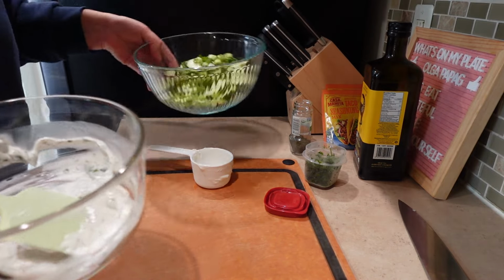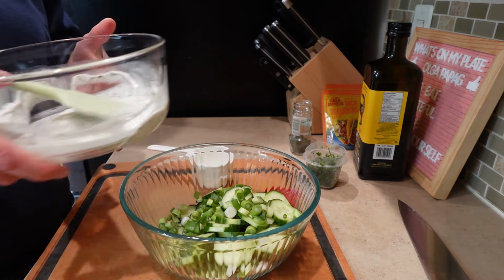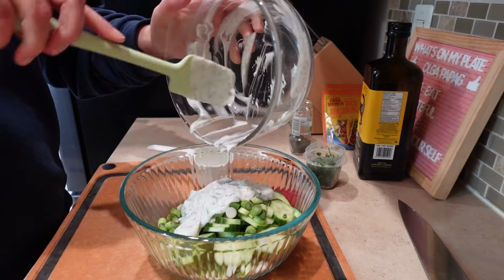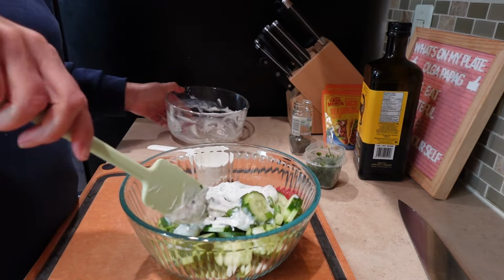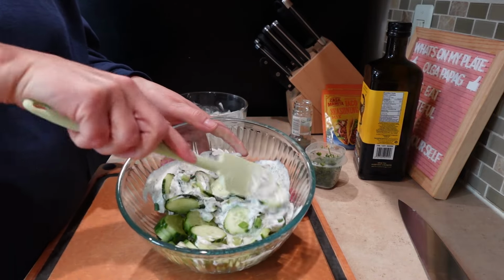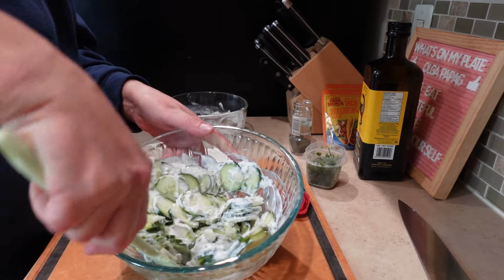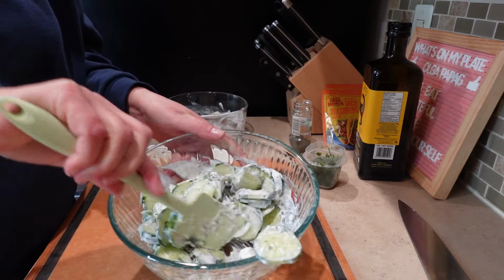Okay, and then take your cucumber salad with your scallions and then just pour this all over. Okay, and then mix this up. And then this gets refrigerated for at least an hour or longer. Make this the day before. 24 hours would be great.